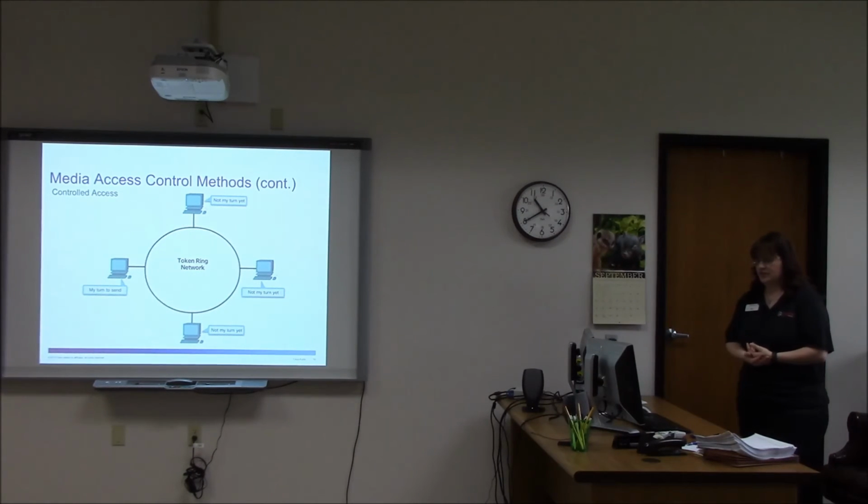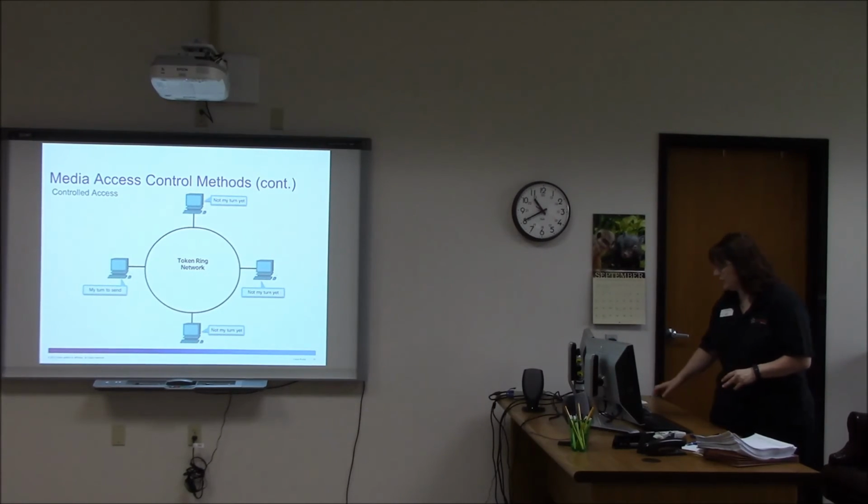Controlled access is each node has its own time. This is the ring topology that we talked about. I equate it to when you're playing poker and the dealer's changing. The dealer has the dealer chip, it's their time to deal. The round is over, the dealer chip moves to the next person, left or right. And then it's that person's time. So they have a token of some sort that says it's your turn. And then when the token goes away from you, you can't talk anymore. So that's what controlled access kind of looks like.